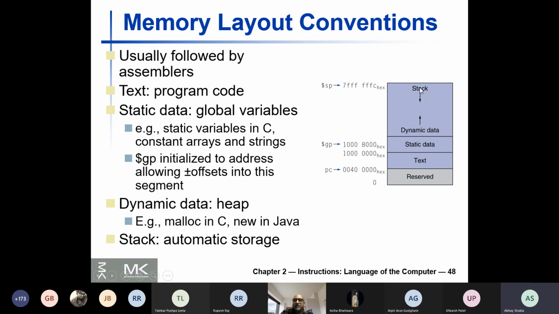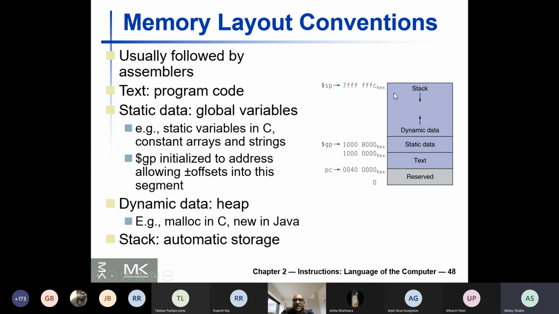The stack is pointed to by the highest memory location, and the dynamic data will start at a starting address given after the space allocated for static data. From this starting address, the dynamic data will grow as per the requirement.